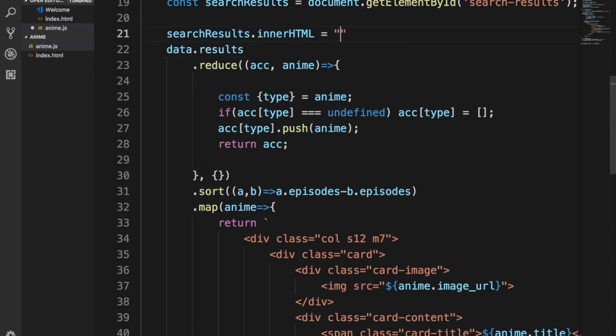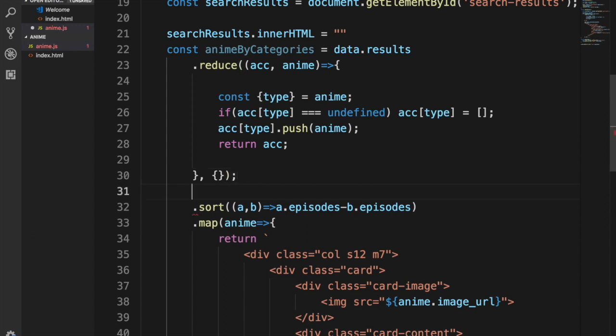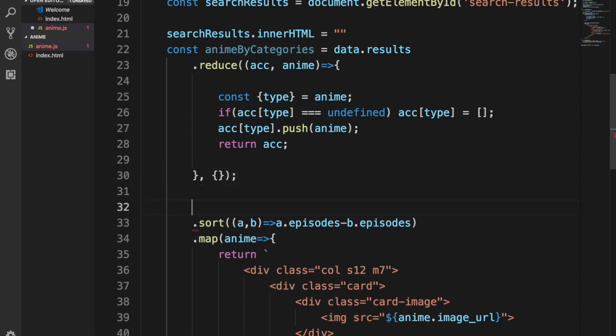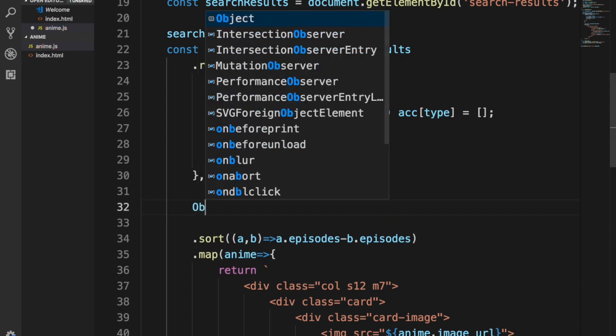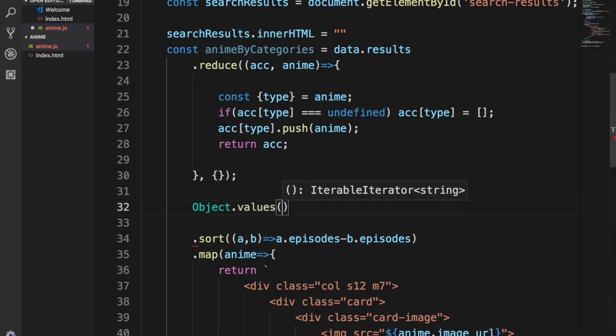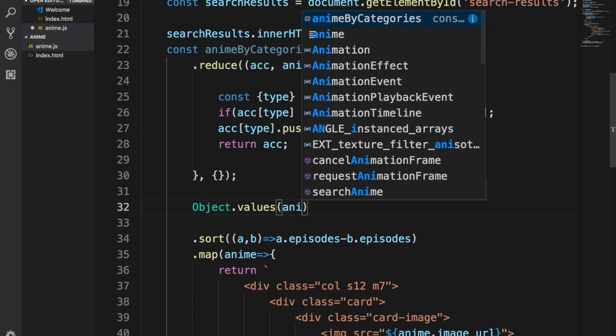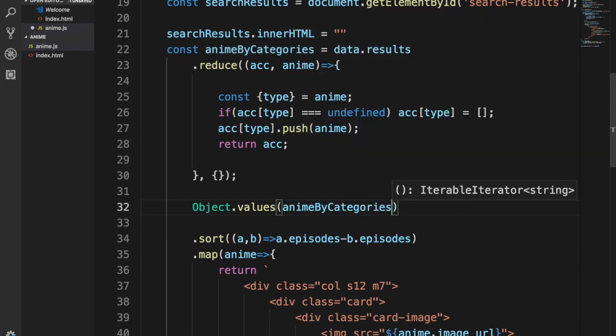So this is going to be equal to something empty for now. Const animeByCategories. Something like that, and there we go. And then what we do here, so we have the anime by categories. So what I want to do now is Object.values of animeByCategories, right?